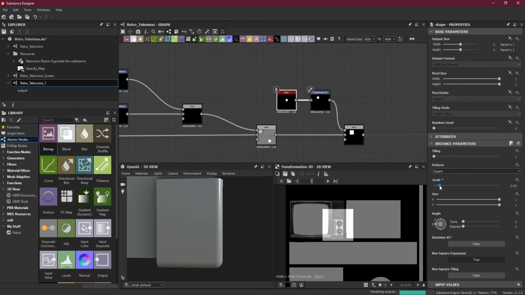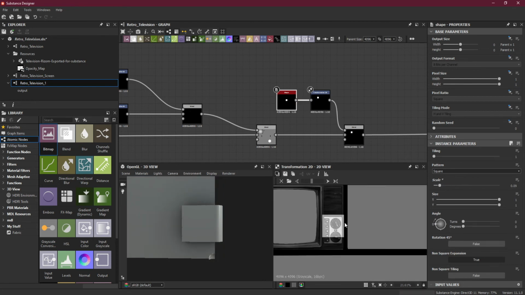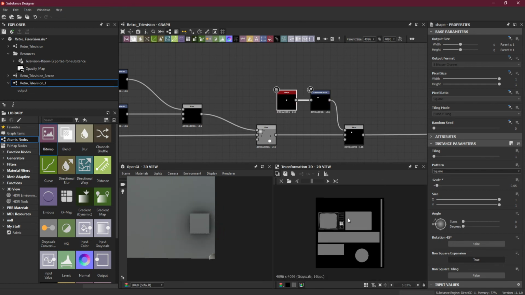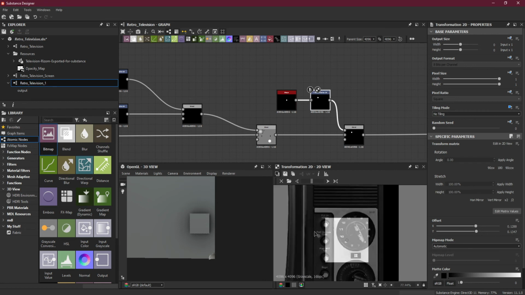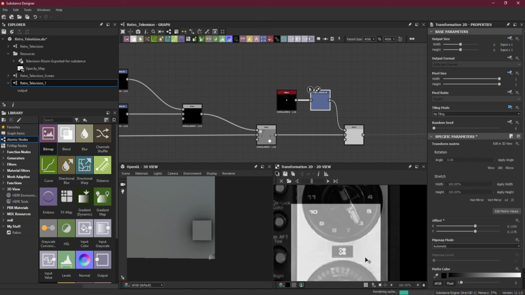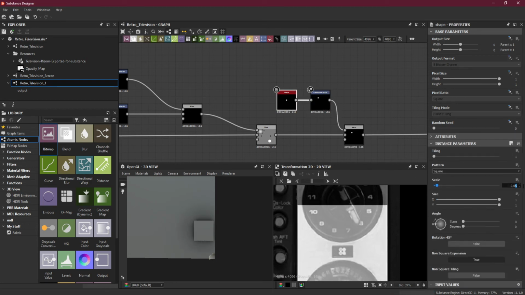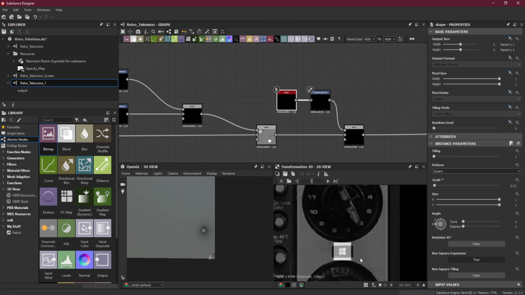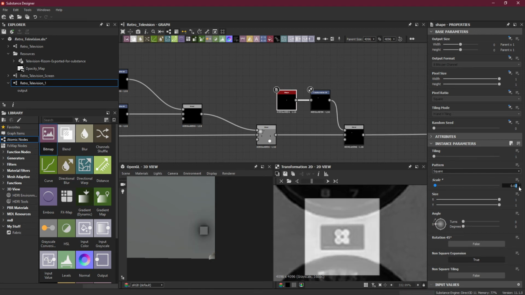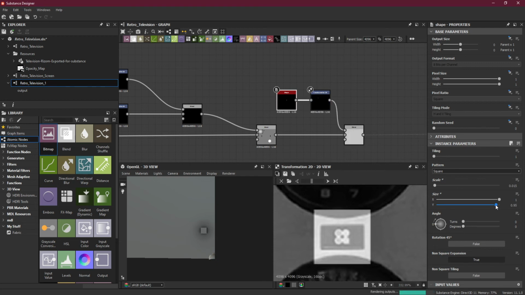Scale it down more, somewhere here. And I'll scale the size of it a little bit more. Width and height, I will now reduce separately.